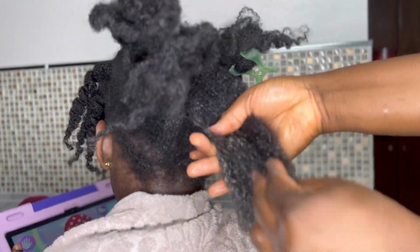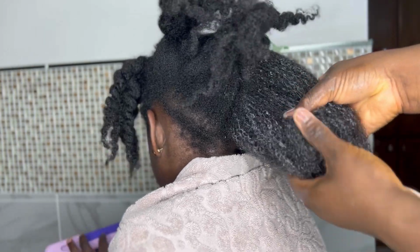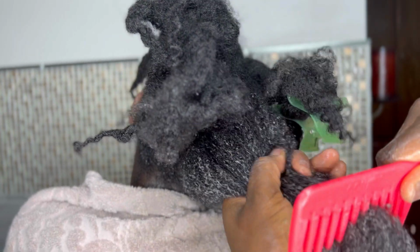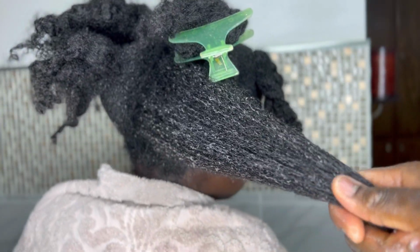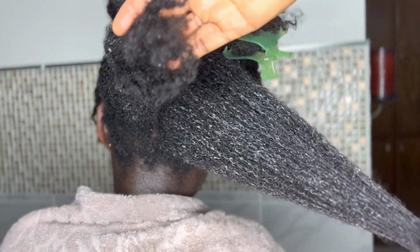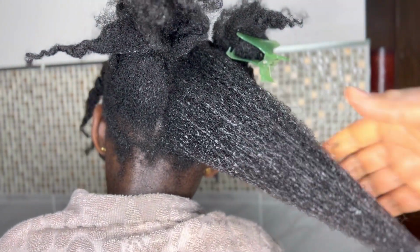And this is one mistake that people do when they use cloves. They do not moisturize their hair with a leave-in conditioner. Whenever you use anything that is water-based, like this recipe, you will have to go in with your leave-in conditioner. And this will make combing your hair and detangling your hair so much easier and also will prevent hair breakages. Another mistake is whenever you use cloves, add some kind of oil to it and also go in with a hair moisturizer or a hair growth butter to seal in the moisture. And do not forget to put your hair in a protective hairstyle.